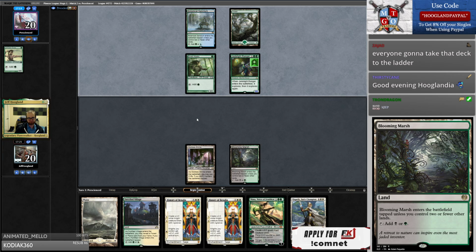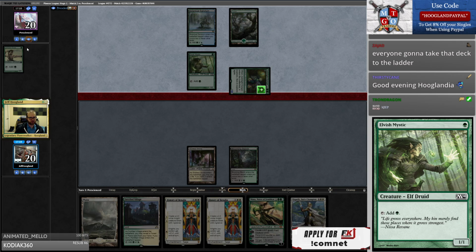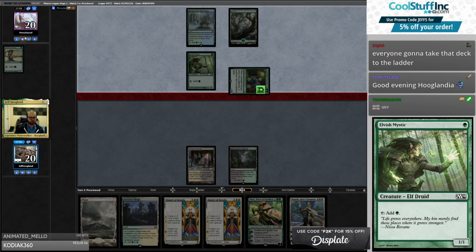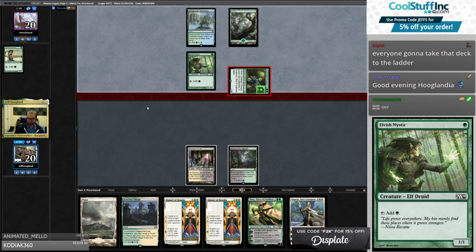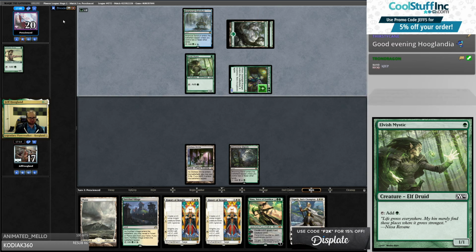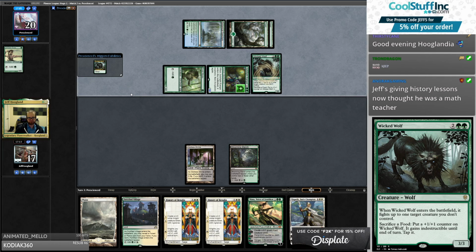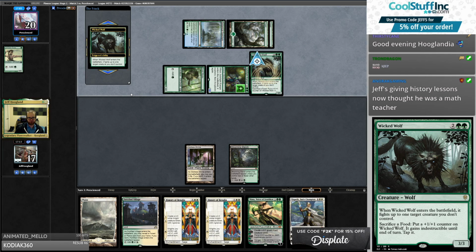No blocks. Take 3. Take 4 maybe? If we're lucky, they don't have a land. Oh wait, they drew a land, right? Where are their revealed cards? Did it not reveal? Did I close it? I must have exited out and forgot. That's aggressive. So does this mean they have another Wicked Wolf?